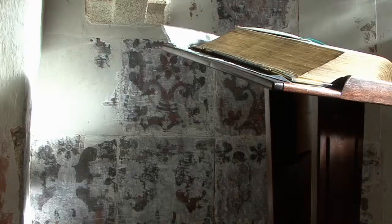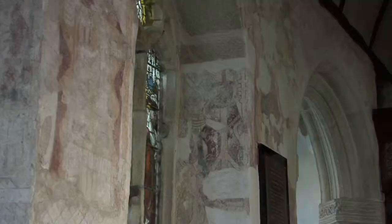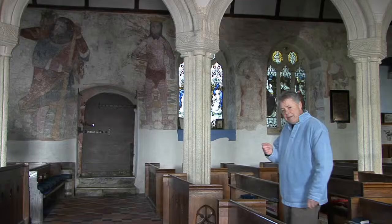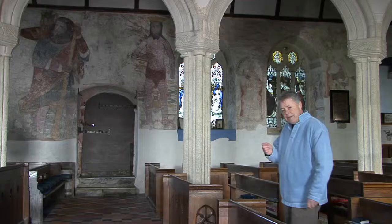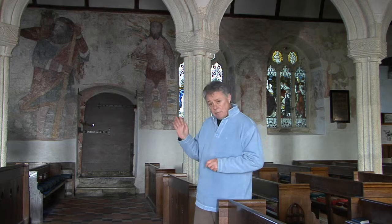Following the Reformation, church murals were painted over, obliterated and forgotten. During the 19th century, in the Victorian restoration of churches across the British Isles, the practice of removing lime plaster, chipping it from the walls to reveal the stone beneath, became widespread and countless wall paintings were destroyed. There are, without doubt, many paintings still waiting to be discovered, hidden beneath the old limewash. But the curious thing discovered when researching for this film is that each church is responsible for its own paintings, their upkeep, protection and their preservation. There is no central body with a budget to conserve these precious works of art, many of which are more than 600 years old and are an important part of our heritage.